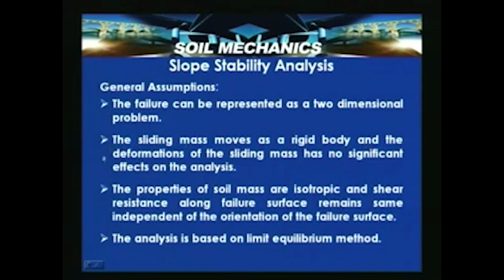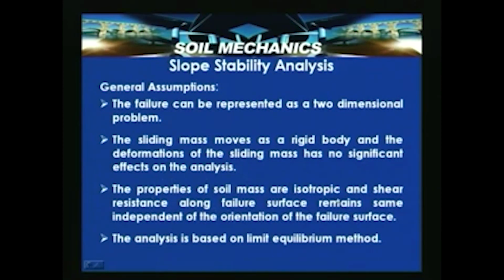Here, one of the prime assumptions, even today when three-dimensional slope stability analyses are available, is that for the sake of understanding and convenience, the failure can be represented as a two-dimensional problem. The sliding mass moves as a rigid body, and the deformations of the sliding mass have no significant effect on the analysis. Wherever it gets detached, the sliding mass is assumed to move as a rigid body.